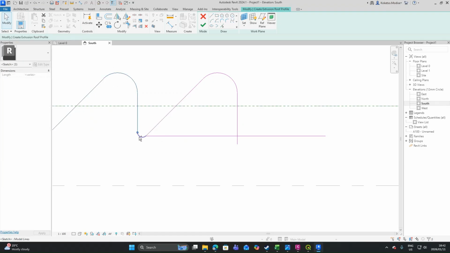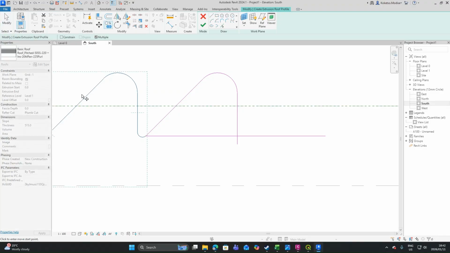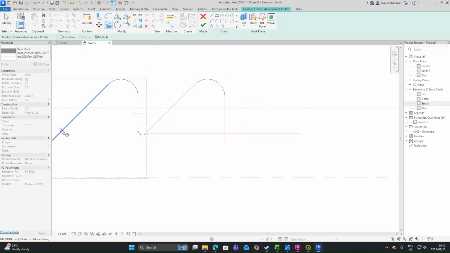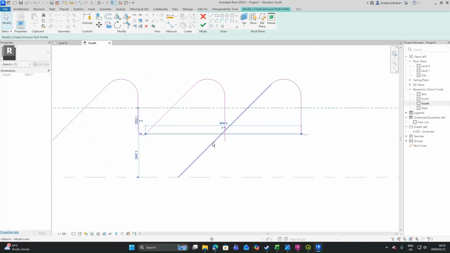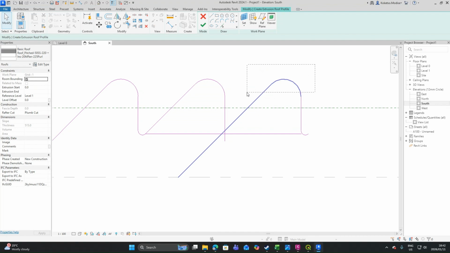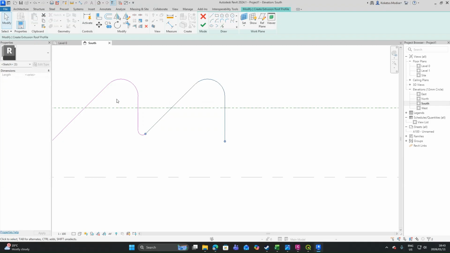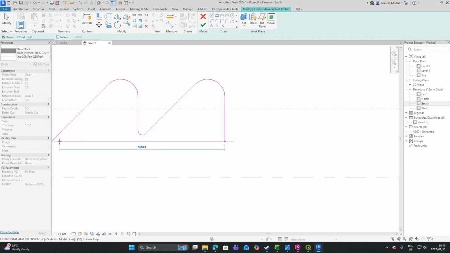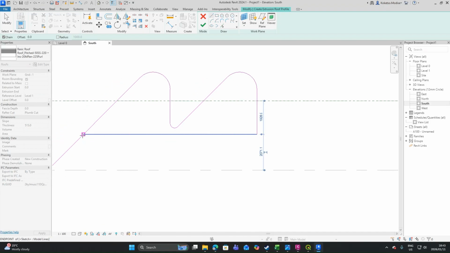Let's select this, and then we're gonna place it like that. Actually, let's place it like that.